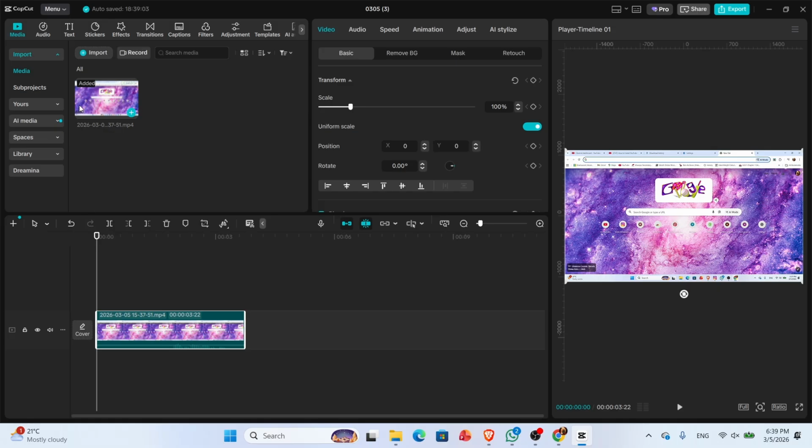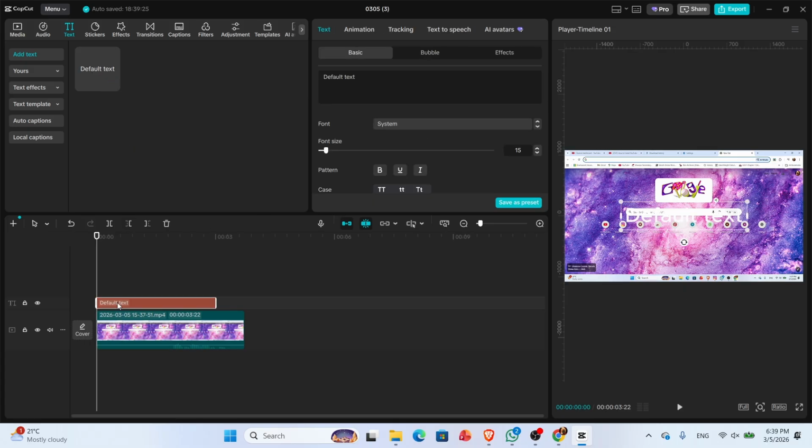Once you're done adding it to the main timeline, just click on the text tab, which can be seen at the top. Simply click on it, and after that you can click on the default text, and here you can write or add the subtitle you like.